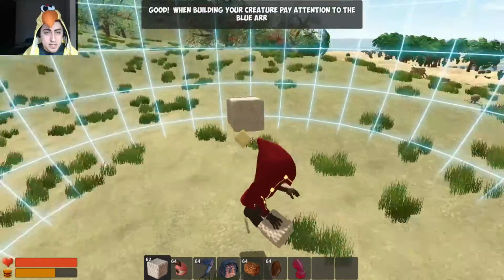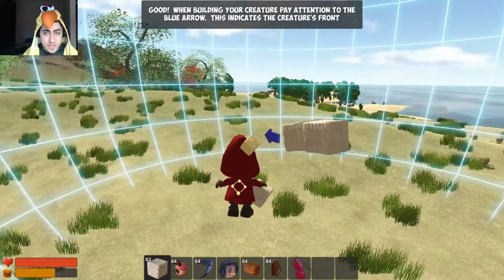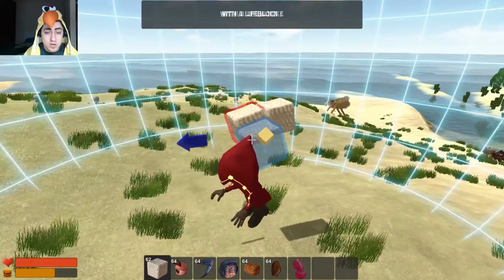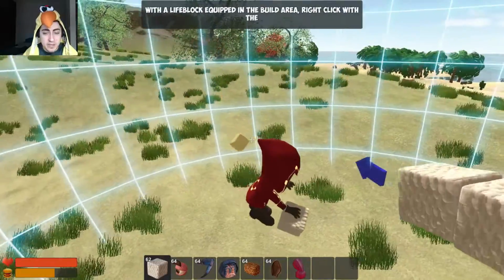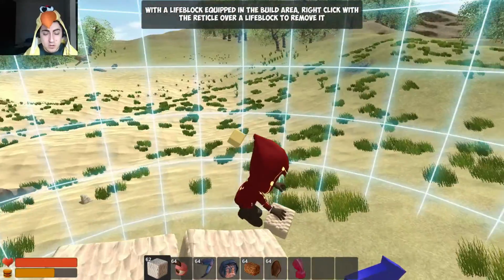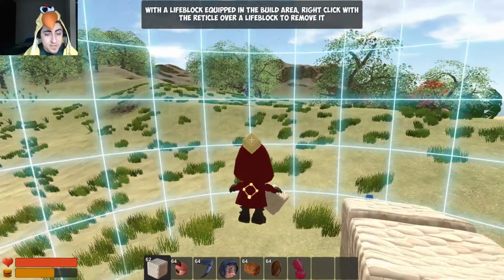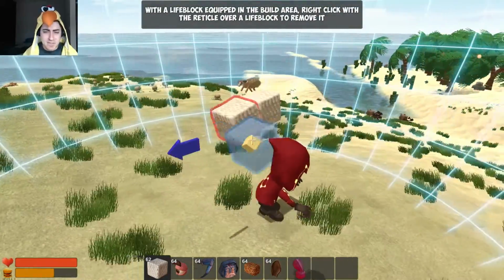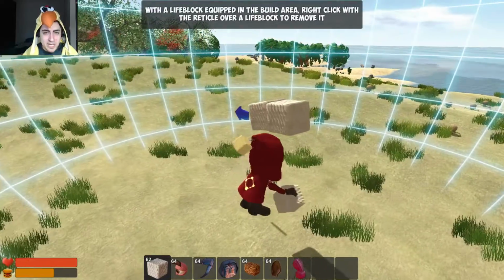Let's see here. Yep. And like I said, pay close attention to the blue arrow. This indicates the creature's front side. So the heads will be facing this way, because if you have it facing this way, it'll look to the front, but it'll be this weird moving sideways type of thing. I don't know how you'd really call it, but yeah.